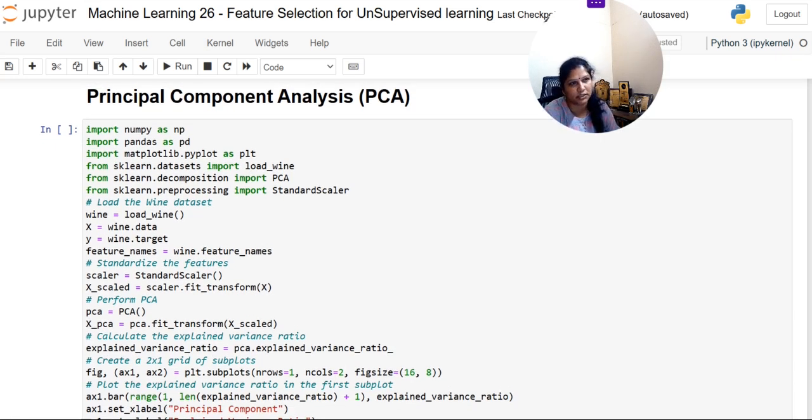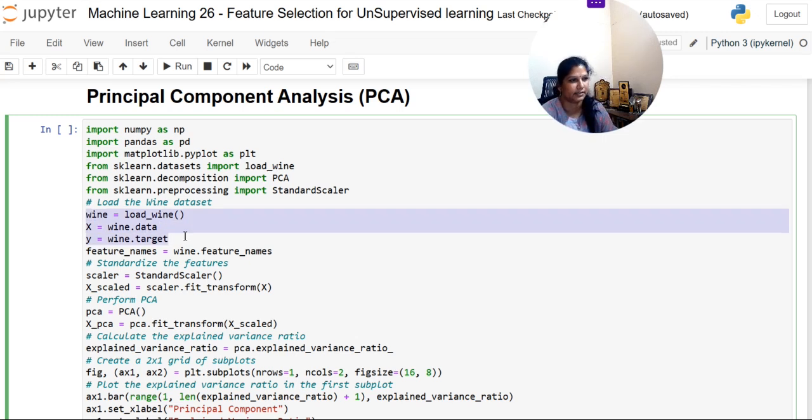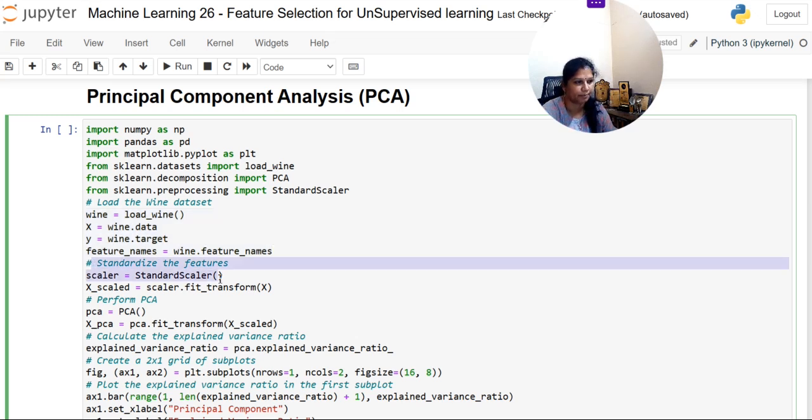But here, as one among the feature selection methods, I just want to let you know, dear friends, that we are going to import the necessary libraries, and we have loaded a dataset, the Wine dataset. We want to see what features it has. Secondly, kindly note that PCA first has to standardize the data, that is, standardize the features. That is the first main part we considered here.